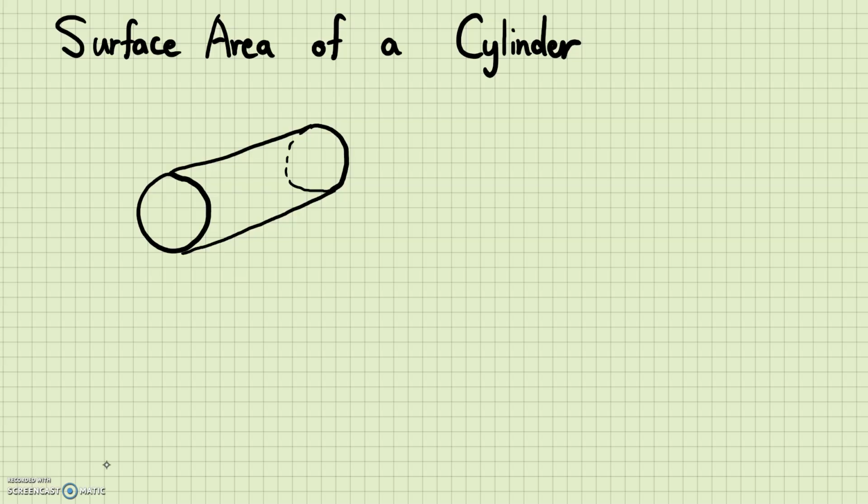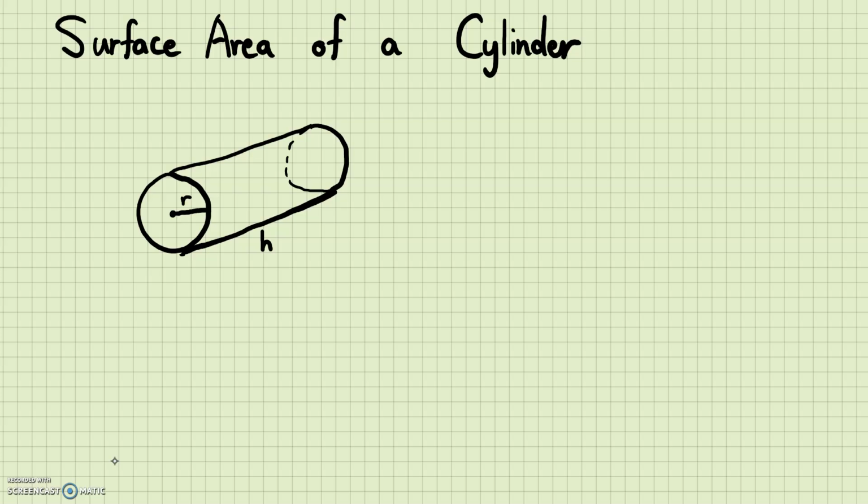Now, finding the surface area becomes a bit more complicated when we have circles. But I think a cylinder is still not that hard to do. So to find the surface area of this cylinder, we need to know the radius of the circle, and we need to know this length here. Let's call that the height, because when the cylinder is standing on the circle, this is going to be the height. We just need to know these two to find the surface area of the cylinder.